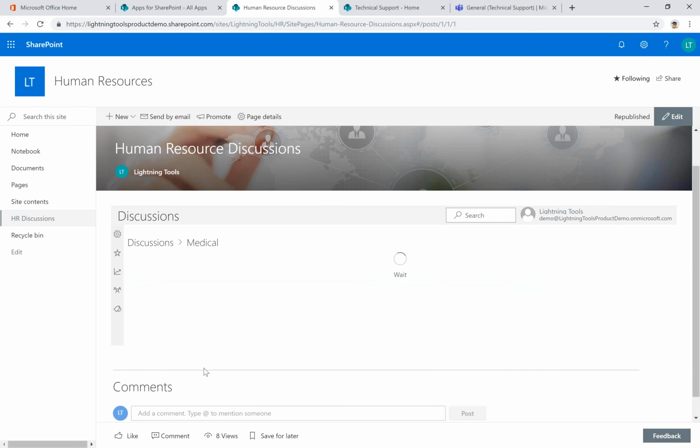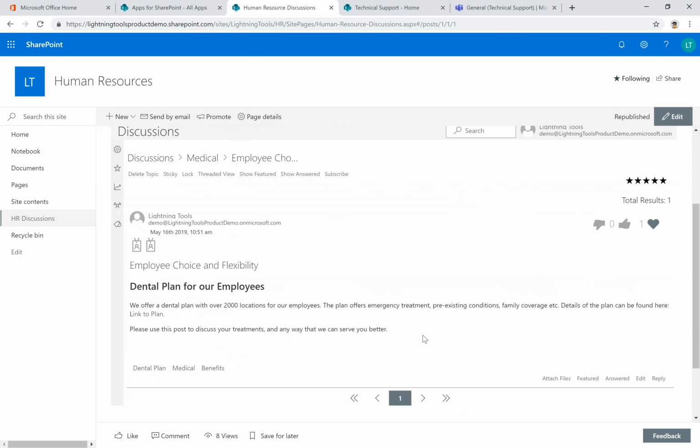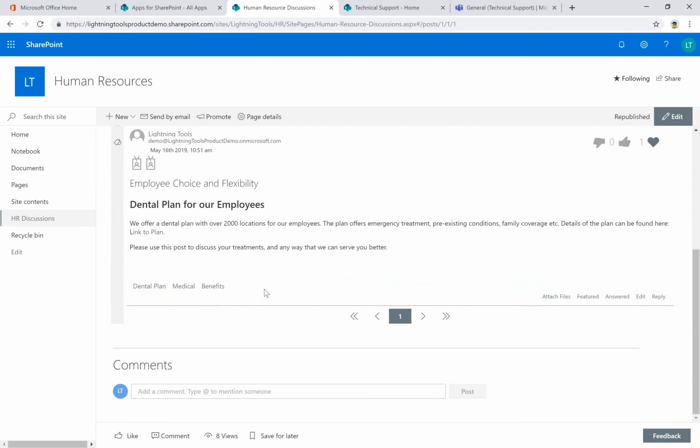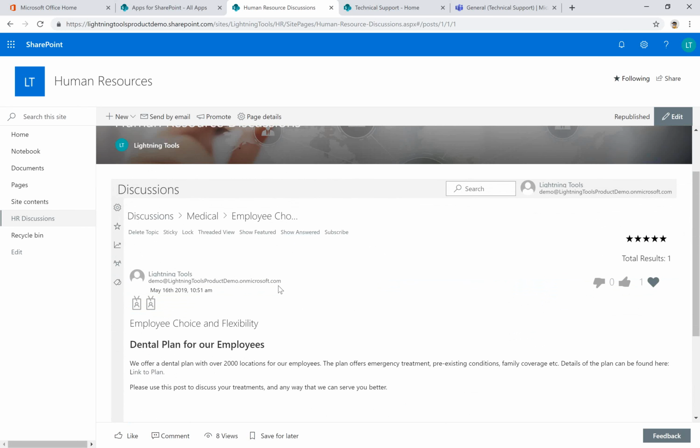So if we just simply jump into one of them here, we can read the topic and the information that we have on the page. I can see who created it, when did they create it, and also the fact that this user has earned 2 badges.